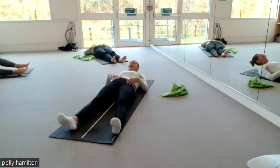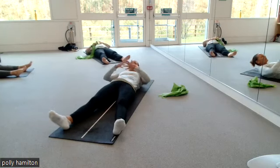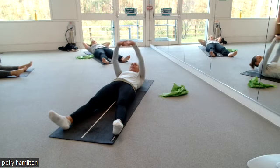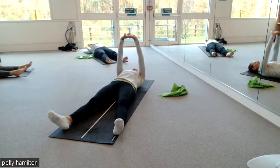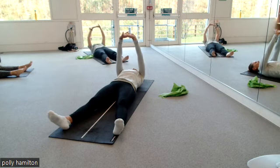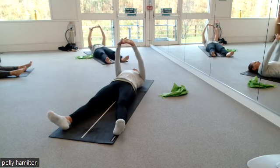So your legs are down on the floor, your feet wide toward the corners of your mat. You interlace your fingers and push your hands up towards the sky. As you push your palms up, feel your shoulder blades parting. Imagine you're drawing your arms away from your shoulders, away from the floor, and then pin them back down. Feel the backs of your shoulders squeezing down to the ground. And then do that again.